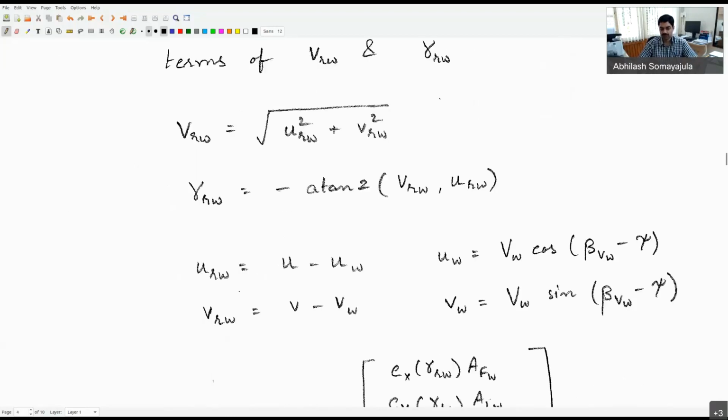Similar to what we had before, you have the relative surge component and the relative sway component due to the wind, specified as U minus UW and V minus VW, where UW and VW are the components of the wind taken along the longitudinal direction of the ship and the lateral direction of the ship. That is why you see these represented as cosine of beta W minus psi, and sine of beta W minus psi. We subtract those values from the ship's speed to get the relative wind velocity, and then we square them, add them, and take a square root. That gives us the total relative wind velocity. The relative wind angle is given in a similar manner, minus tan inverse of V by U.